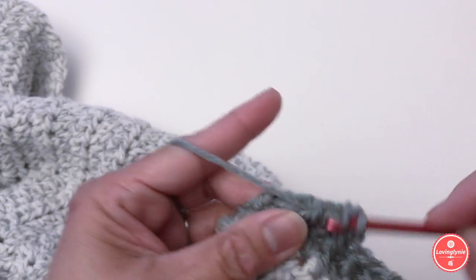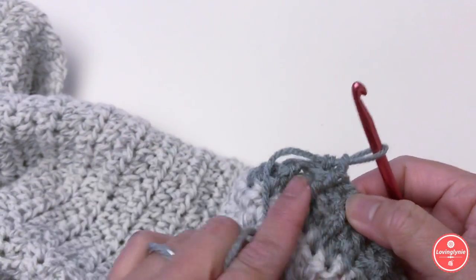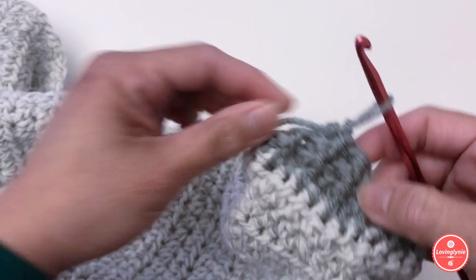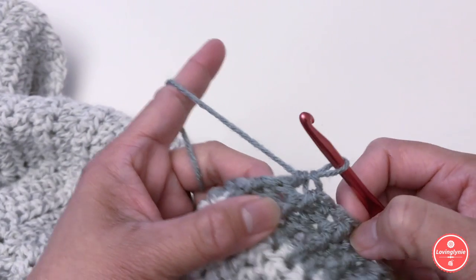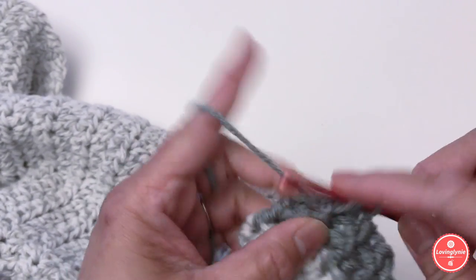Okay, so go ahead and finish up round three. This is the last round for the ribbing, the cuff. And once you're done, go ahead and slip stitch and chain one and cut your yarn.